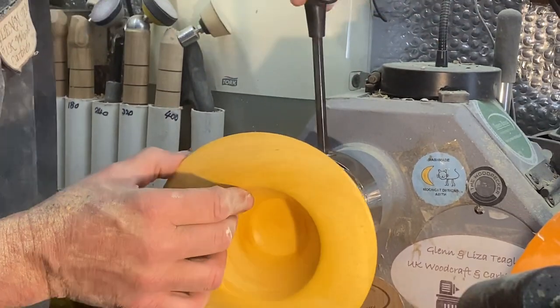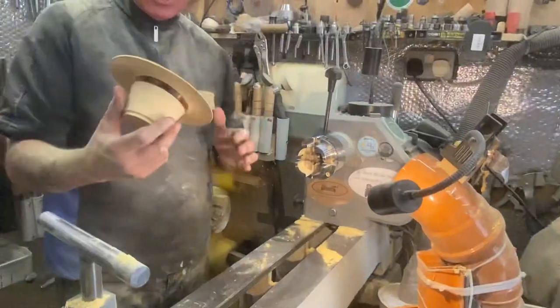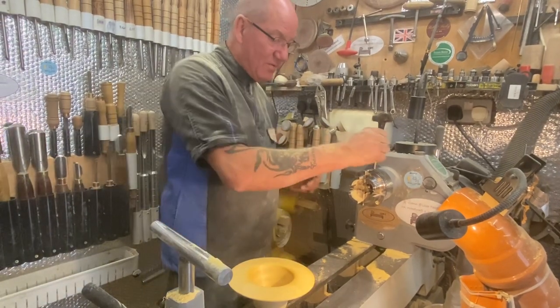Right, now this comes to the bit where I've got to chuck it up. So now I've got to look at how I'm going to hold this to take the other end off.